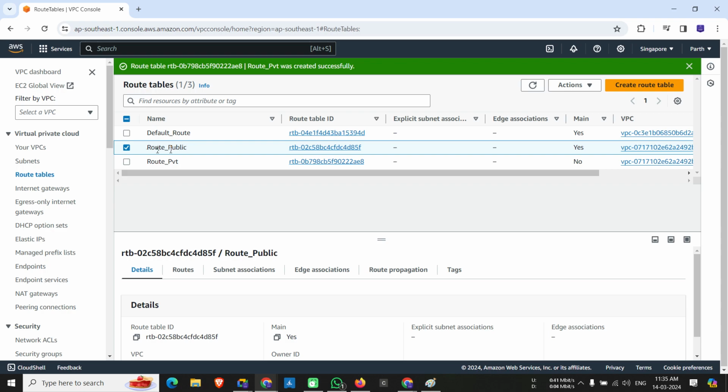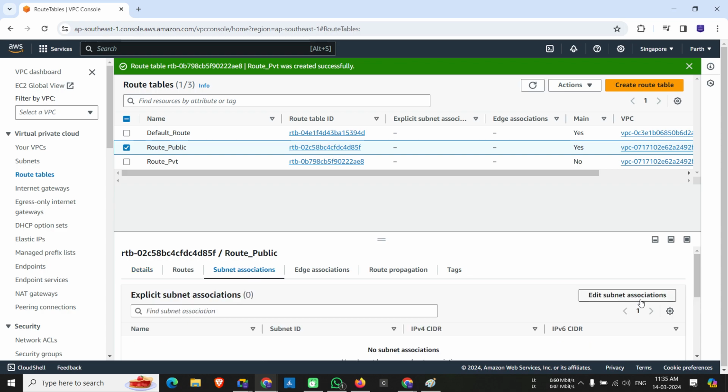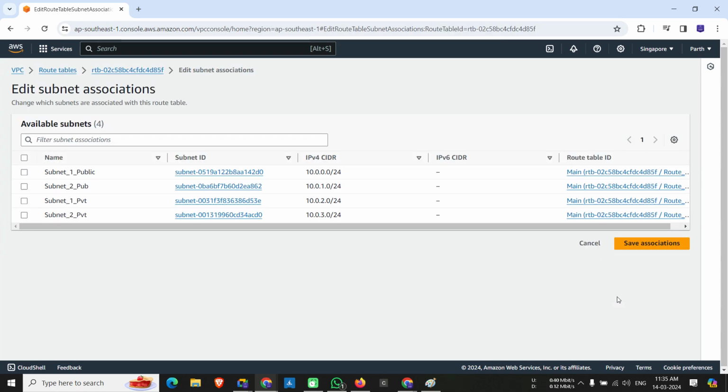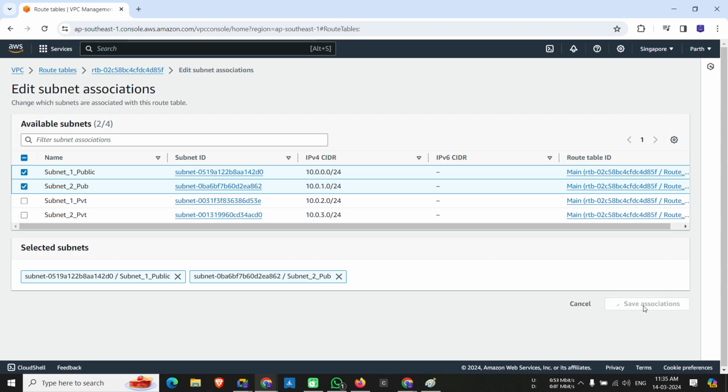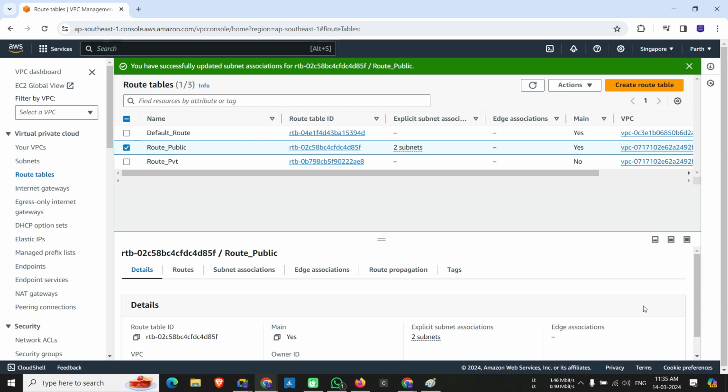Select your public route table, click on subnet associations, go to edit subnet associations, and select your public subnets. So this one is my public subnet and this one is also my public subnet. Save that. So I have associated two public subnets with my public router.